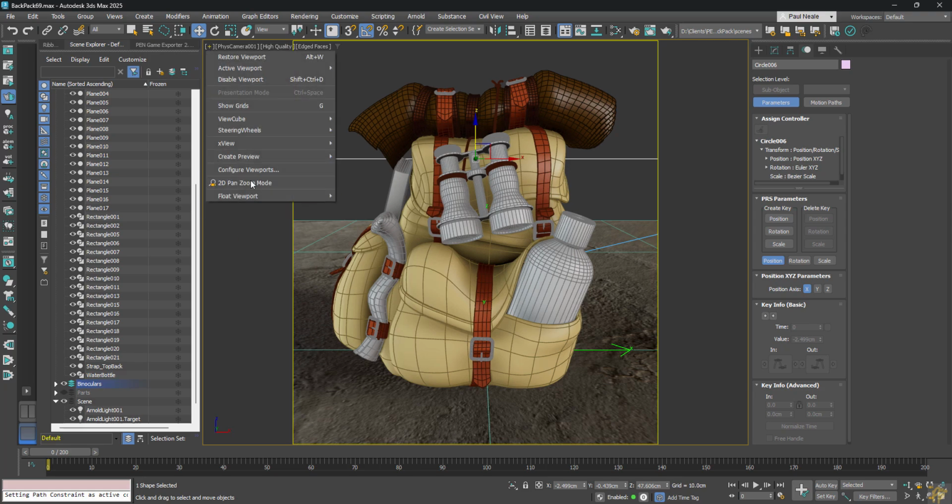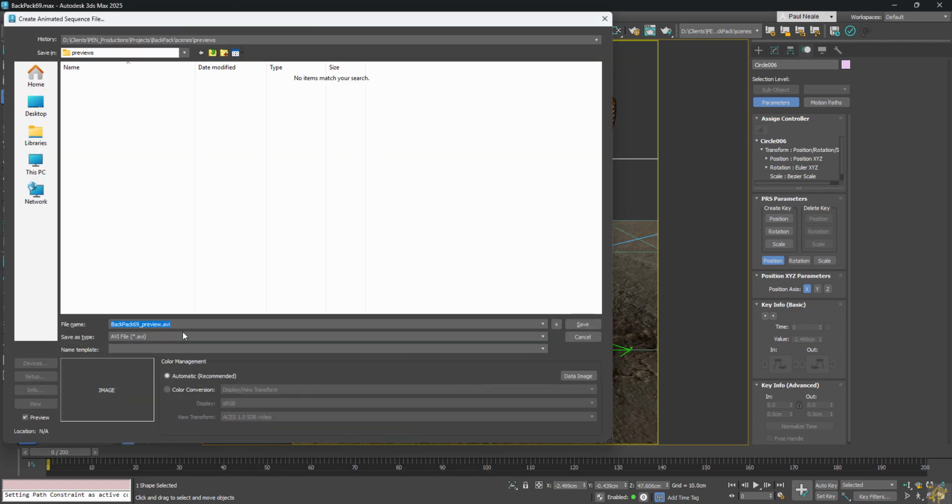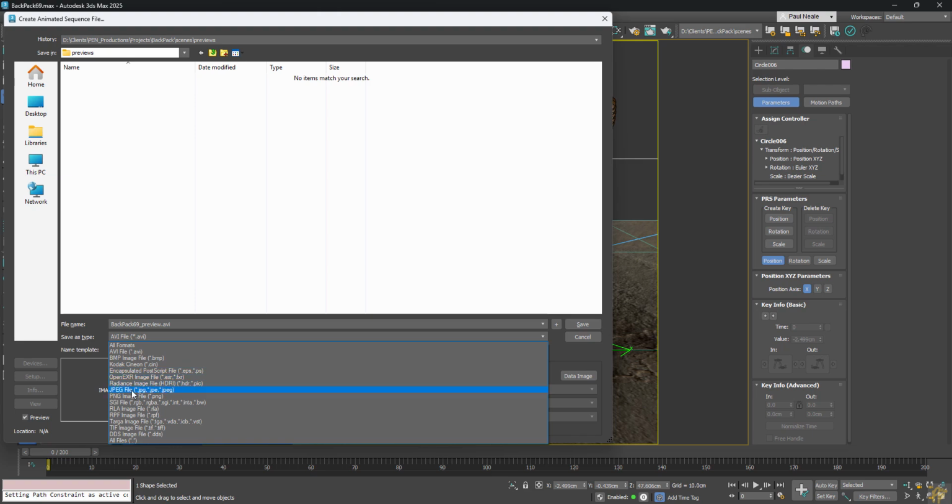The other way is to go in and actually do a preview render. So this create preview animation, under the little plus sign thing, you can go down, or Shift V. And so we can say high quality. We want that high quality viewport. Image quality, I would crank this up, let's go 80. And what this is going to do is it's going to do more passes over the viewport each time to make sure that it comes out looking really good. You can force the shading type to whatever you want, and it's going to render it out to that file type. Again, I would tend to lean towards going to a JPEG and then converting it.